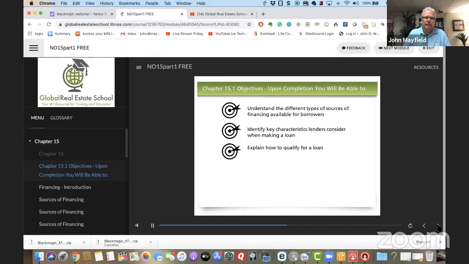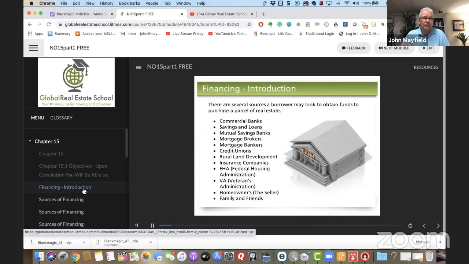So the first part of this chapter 15 is when we really talk about qualifying for a loan. And there are some questions from this specific module. And so I'll try to point out what seem to be the topical questions. These are just some of the different types of financing institutions. They used to love to ask the question about commercial banks being more geared towards small-term business loans and savings and loans being more geared toward residential single family. Maybe you saw a question about who makes these larger loans for apartment complexes or office buildings, generally coming from insurance companies. But we'll go through some of these as we go through the chapter. And most of these types of questions, I think, will be pretty easy for you to understand.